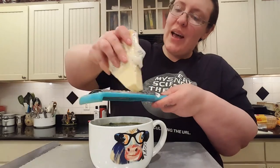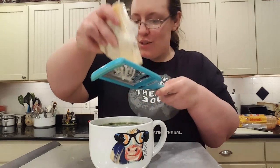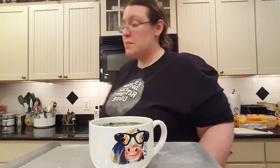I'm going to get my cheese out. I get so excited when a recipe turns out so good and so yummy. You just go ahead and grate some fresh Parmesan right over that, as much or as little as you would like. Whatever suits your geeky little heart. And you don't even have to be geeky to enjoy it. I just am. I'm going to get my spoon, which I set somewhere. It is really, really hot, but you can see how gooey and good this looks. Get yourself a little meatball in there with that. That is phenomenal, but really, really hot.